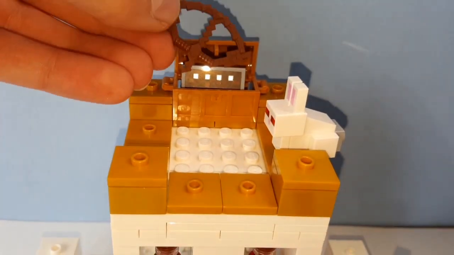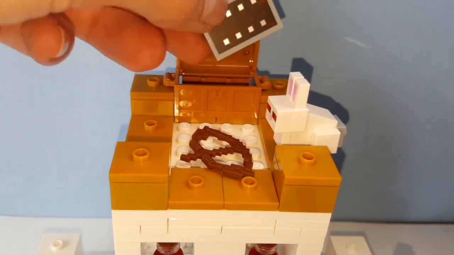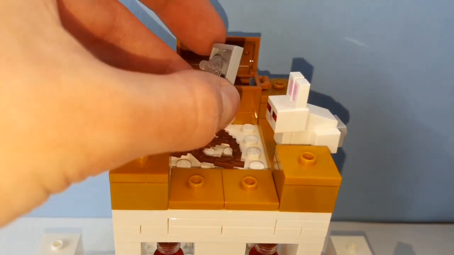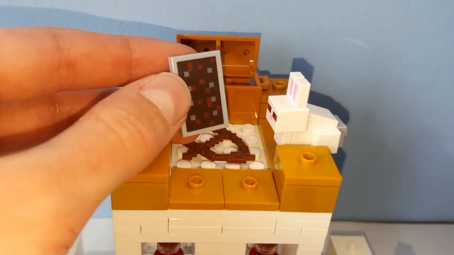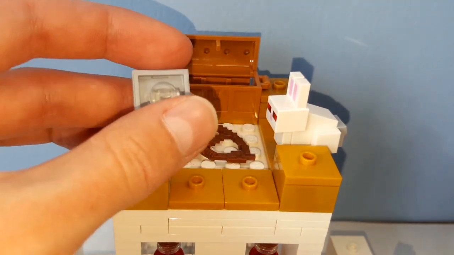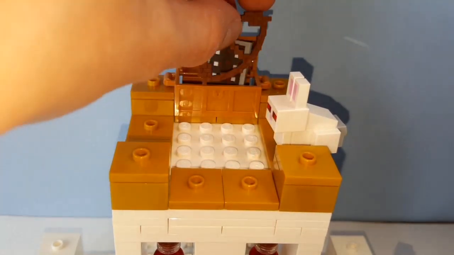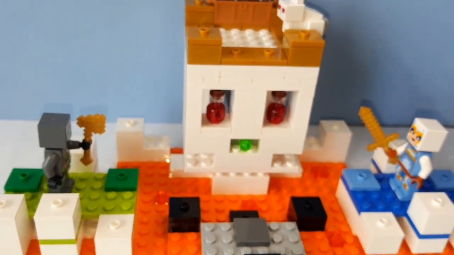And in the chest there is a bow and arrow, which is a pretty cool piece. And then there's a shield again, and it's using this piece, what minifigures call hold it. Again, a pretty rare piece, so it's great to get a shield in a very cheap set. So I'm glad that Lego has included a lot of accessories in a very cheap set like this. But yeah, this is pretty much it for the set.